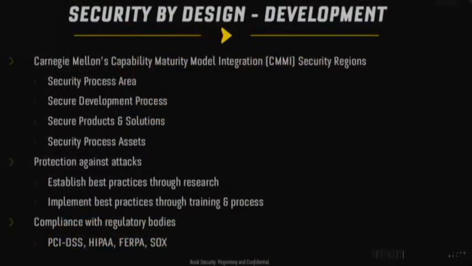So Carnegie Mellon's capability maturity model integration defines a series of security regions where you can make these decisions. So from the security process area to the development process, the products and solutions, and process assets. This workflow helps to ensure that at each stage of your decision-making process, you are preparing yourself for a secure solution.